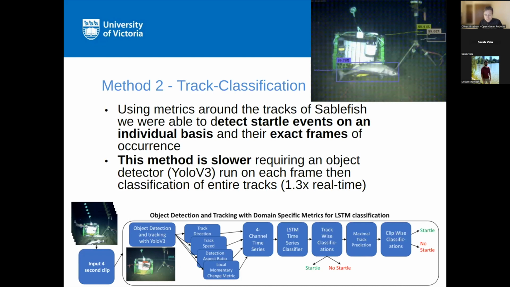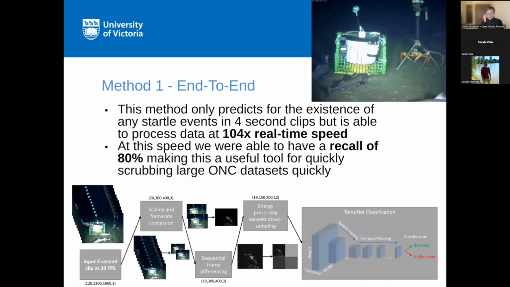Thanks. Okay, so it sounds like there could be scope for speeding things up if ONC made some more powerful GPUs available to your algorithm. Absolutely. Or we could use something like Compute Canada to spin up a huge amount of GPUs on this simultaneously. Well, flip side, it seems like anyone with a standard computer could run it if needed. Yeah, absolutely. Especially for the first method. Even some reasonably powerful laptops right now could achieve similar to 100x real-time speed performance for the end-to-end model.